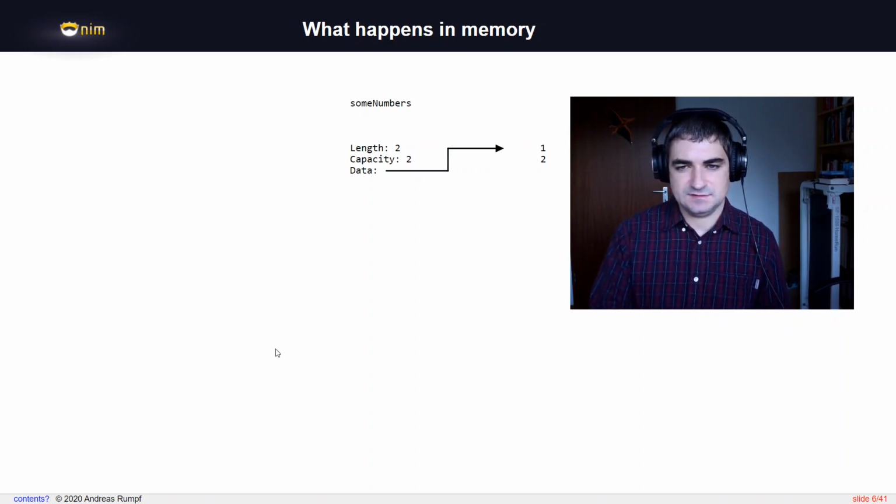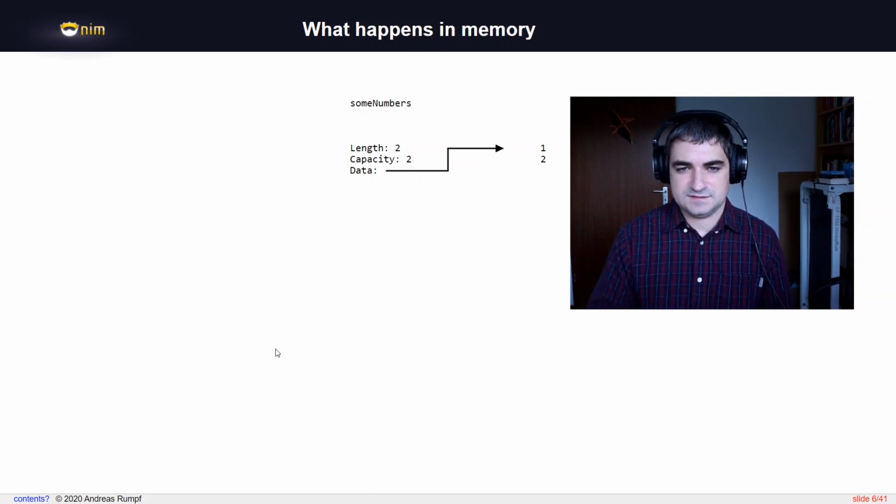And here is the general implementation. So we have the variable some numbers, but that contains 3 fields: a length, which is currently of value 2. It has a capacity of 2, and then there is a data pointer pointing to a block of memory that contains these 2 numbers.